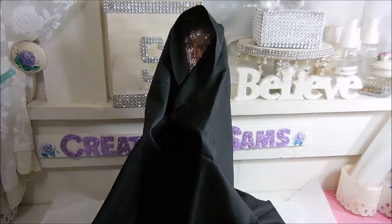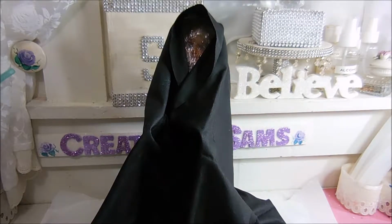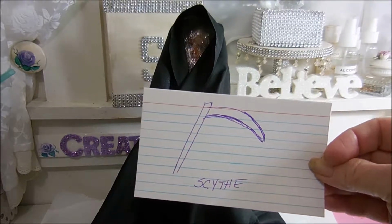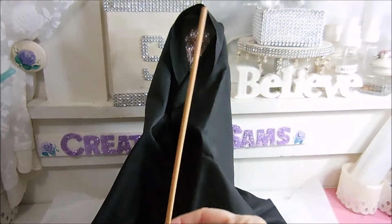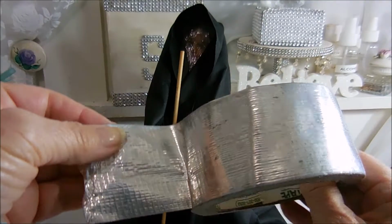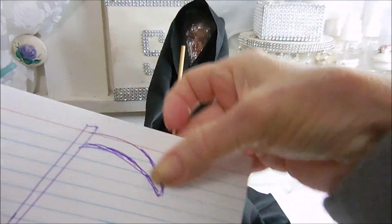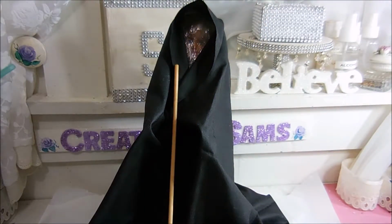Okay, now that he's drying, I'm going to make the scythe that the Grim Reaper is always seen carrying. So what I did was I sketched one out on a piece of index card, and I have this skewer. You can use a dowel rod, and this is definitely high enough, and I'm going to be painting this black, and I got some silver duct tape. So what I'm going to do is cut this scythe out, and I'm going to put duct tape on the one side, and then I'm going to put it on the other side, but leave enough so that it can wrap around the dowel rod. And I'm going to be painting this black. So I'll be back after I get all that done.